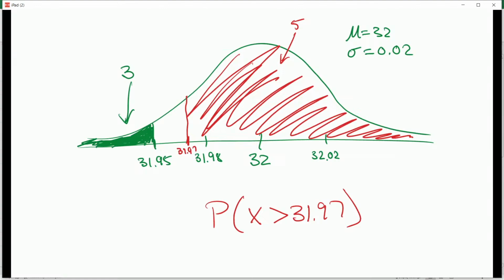So if you just remember that Bill Gates is a leftist and these probabilities will always be to the left, you'll be okay. Because this is to the right, I'm going to have to do a little bit of manipulation to get the actual probability. So here's the trick I'm going to use. I'm going to follow Bill Gates to the left, and I'm going to do this probability first. So all the stuff that I've got navy blue there, that's what Bill Gates will give me. And then I'll just subtract from 100%. And then I'll be done. So that's the trick I'm going to use to get around the fact that Excel is leftist.